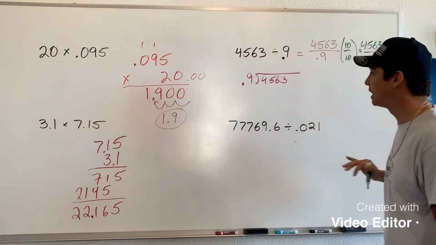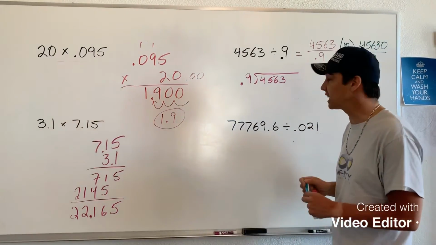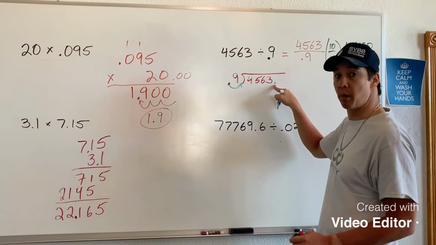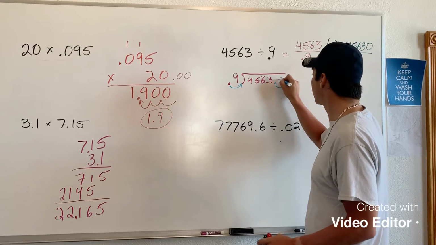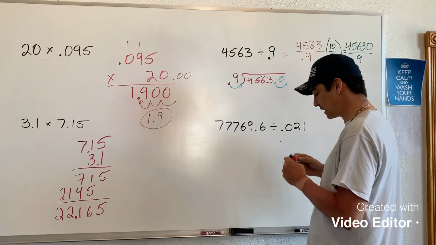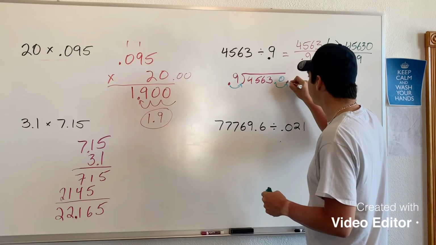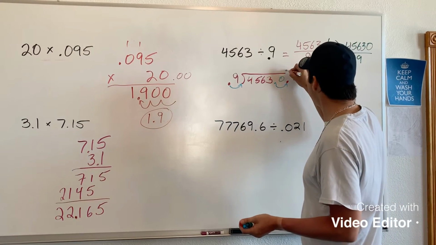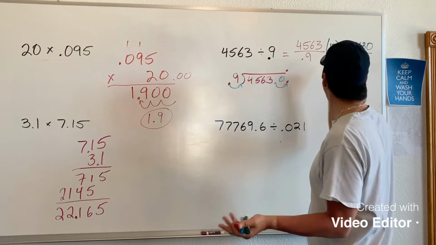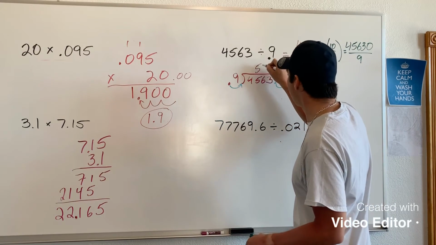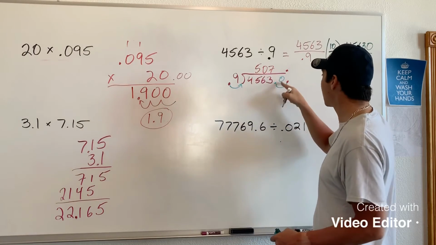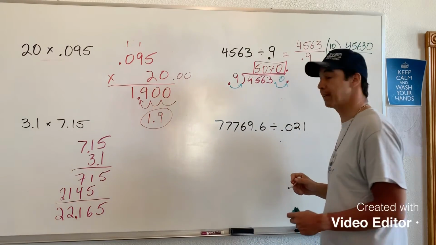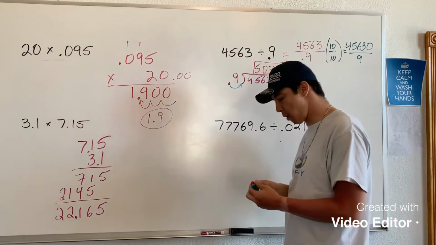Like here, we moved it over once, so we had to move it over once in the numerator, which gave me that 0. So right now, what I can do is I can move this over once, but I also have to take my decimal point that's here and move it over once. So now my decimal is actually here. And now it's just a simple division problem. Move my decimal up, keep it where it is. 9 goes into 45. Again, we already figured this out. 5 times, 0, 7. And now how many times does 9 go into 0? 0. So the answer is 5,070.